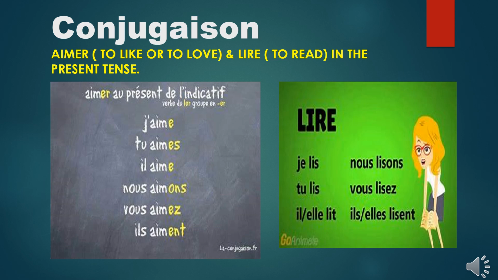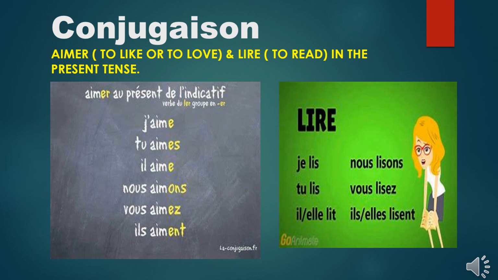Remember, in French, when you conjugate the verbs, it is either we read or we are reading. I go or I'm going. I like or I am liking. I love or I'm loving. It's not like in English, where you have the continuous present and the present tense, two different things. In French, the present tense and the present continuous are the same thing.